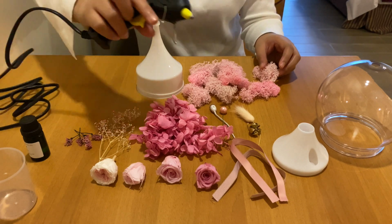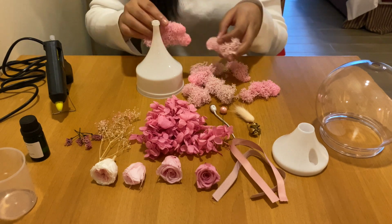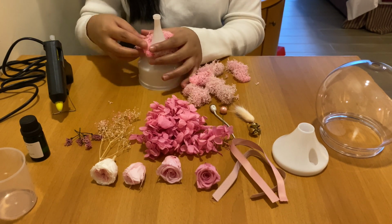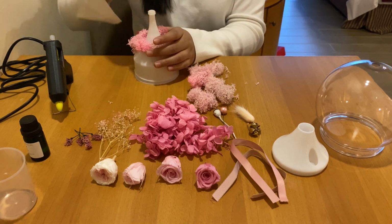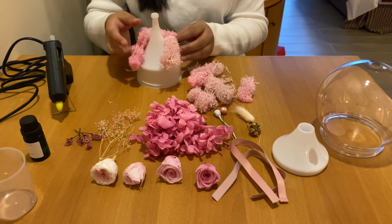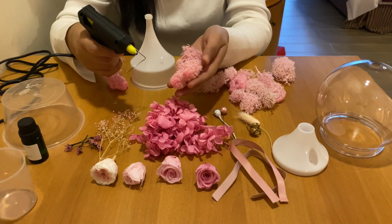To hold the preserved flowers and decorations together, you would need some type of glue or adhesive tape, whatever you have at your home. And here, I'm using the glue gun that I bought. It's not included in the craft kit, so yeah, you can use your own.